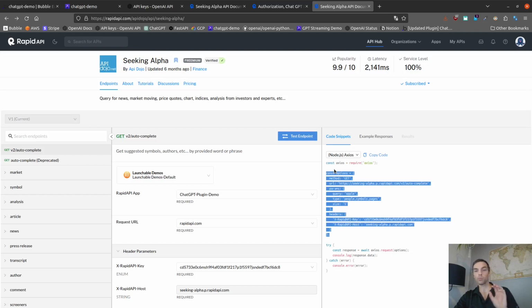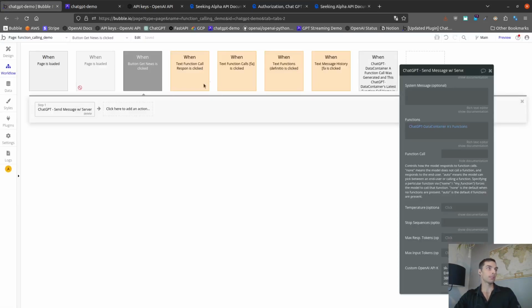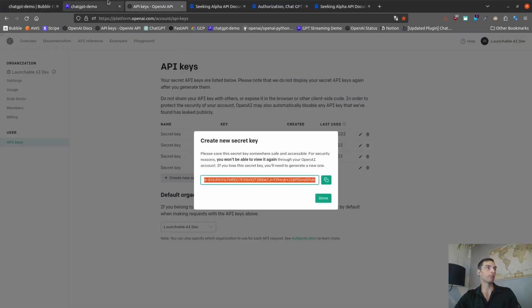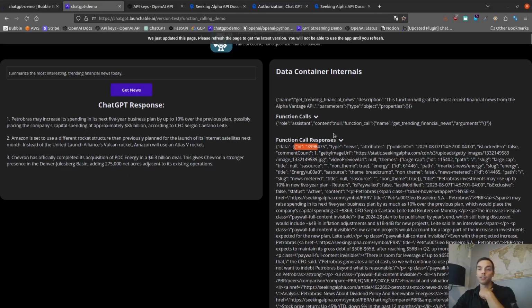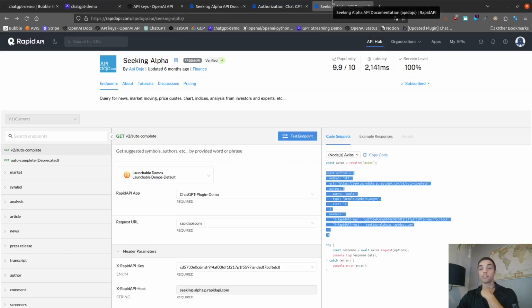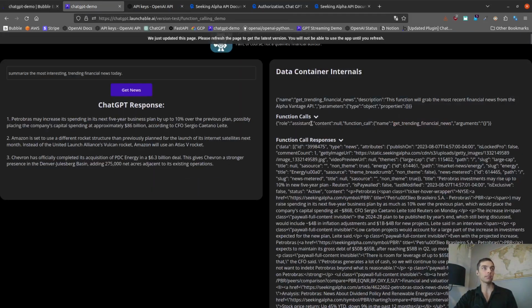So the first thing we want to do before we wire this up into our app is set up a trigger in Bubble that says if ChatGPT generates a function call, so if it decides to use one of its functions in its response, then we'll set up an event that says if it's this particular function, then we're going to call this RapidAPI API. So that's how we tell it to use this external data source. As we say, when ChatGPT decides to use this function, then we're going to call this API.